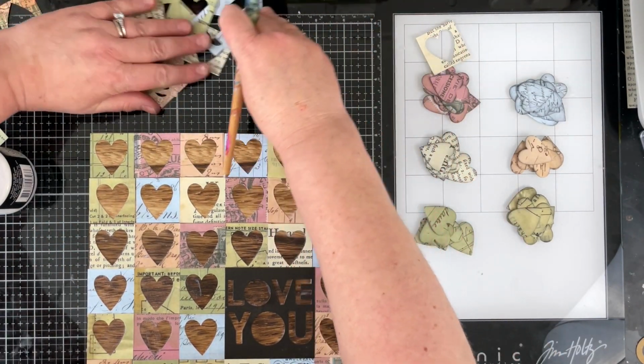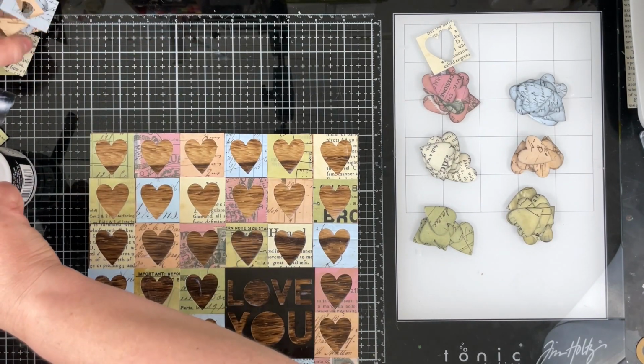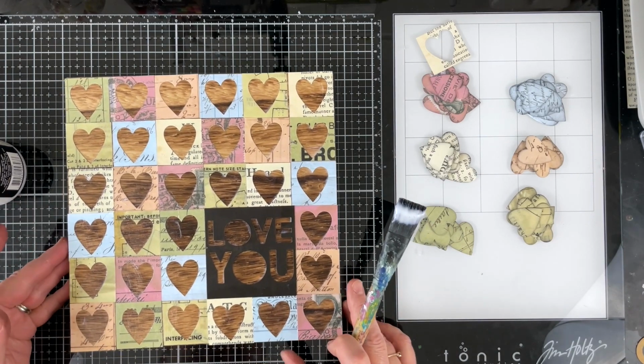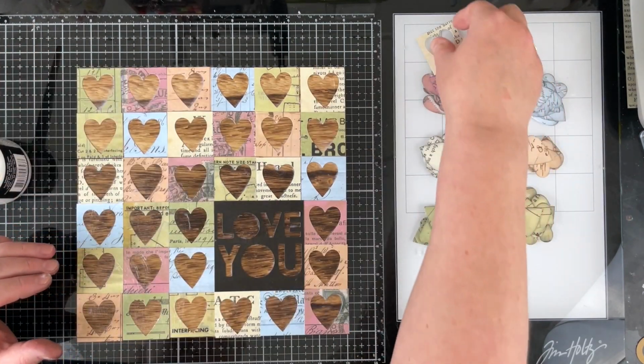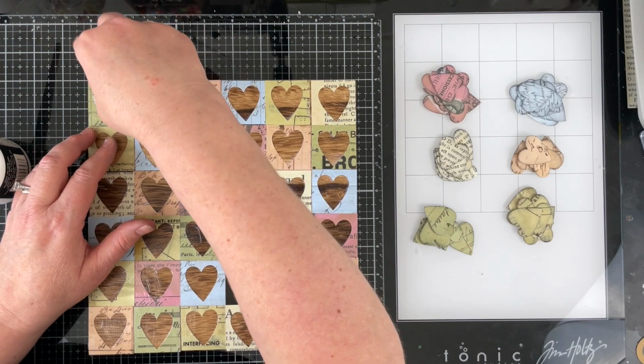So now the piece is done, and I'll move these little pieces out of the way, and we'll continue on with the project. I'll save those for something else. I'll glue them in a journal or on a tag or even to a card. And what I'm going to do here is fill in a couple of these empty spots with some Distress Collage medium and start adding my hearts in.